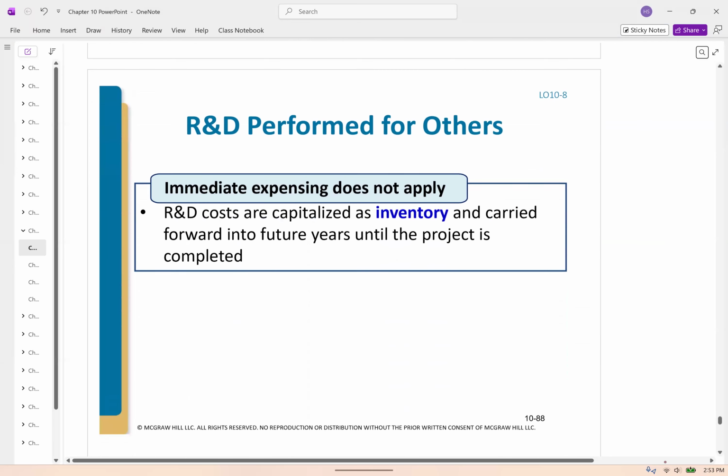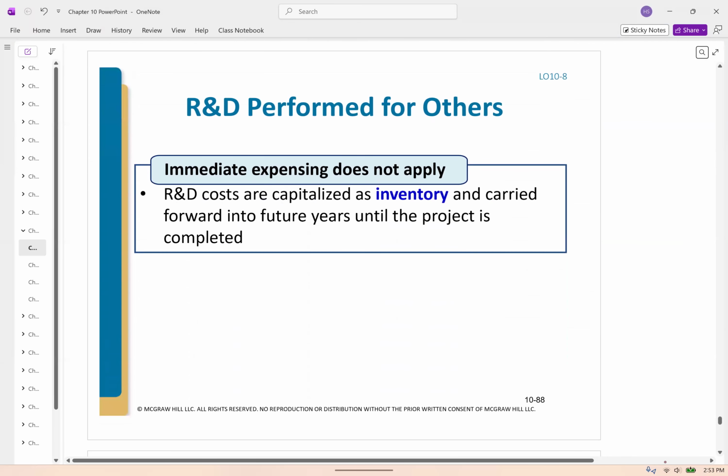Okay. Now, what if we have R&D where we are being hired to do R&D for another company? So we're basically doing a job and we're going to get paid for a job. So yes, therefore we can inventory that because we're going to get paid for that. We're just getting paid to do R&D for someone else. They're going to pay us, okay? So we can inventory that and then it'll move to cost of goods sold, just like your inventory when we're in a manufacturing business. That could happen there too, okay?